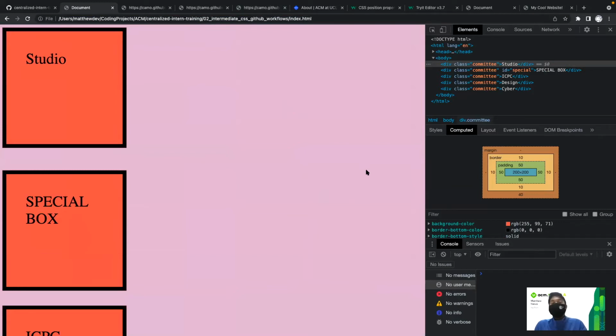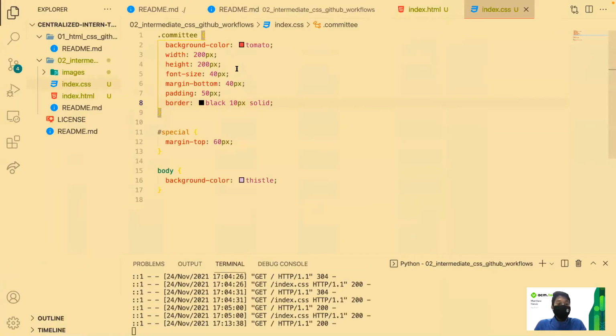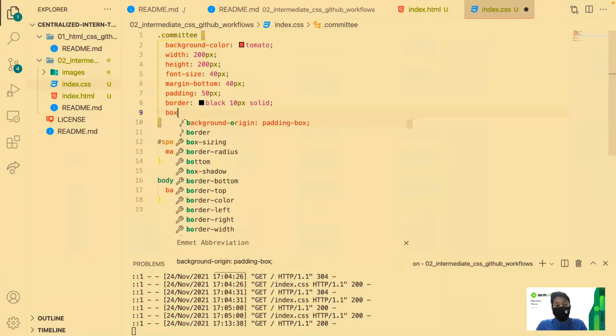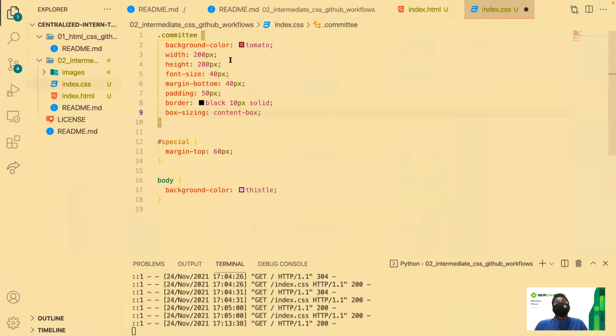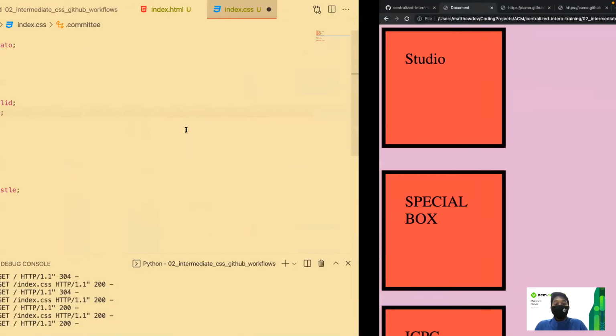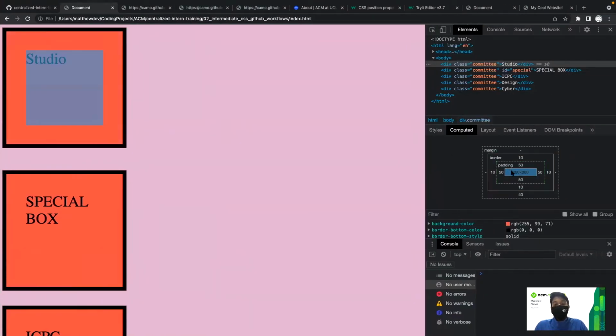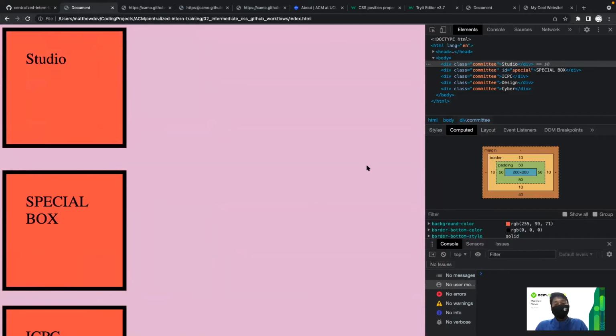And that's because when we set width and height to be 200 pixels, we are implicitly setting another CSS property. And that CSS property is called box sizing. By default, the box sizing is content box, which means that when we set the width and the height of an element, what it sets is the width and height of the content section.